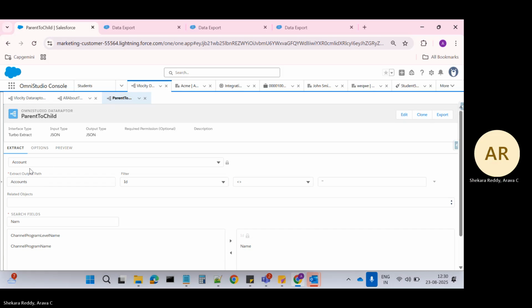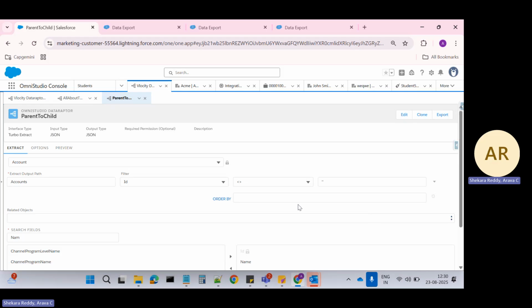So I'm querying the account object, account ID not equal to null. In short, I'm querying all accounts, but I want to use order by. Let us assume I want to order these records based on the number of employees.